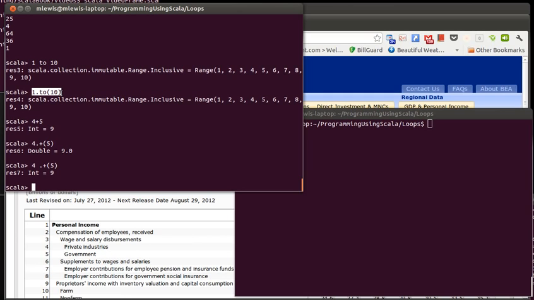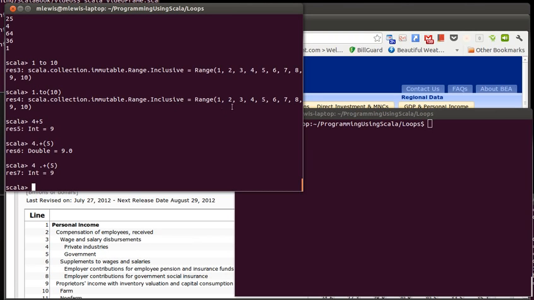You could invoke to using the normal method call syntax, but it's much simpler to type it in just using an operator syntax. And the operator syntax can work with things that aren't symbolic operators. Any method that takes 1 or 0 arguments can be called leaving off the dot.